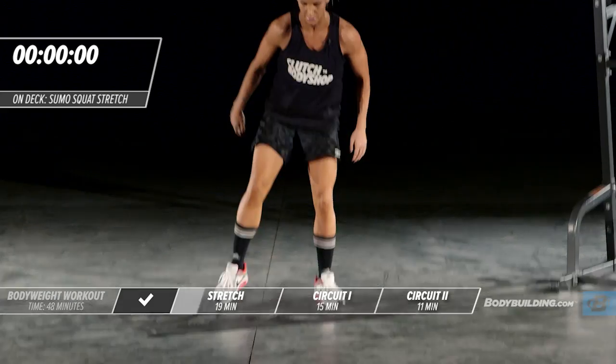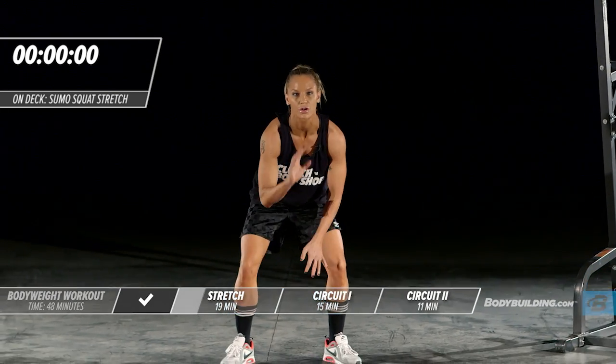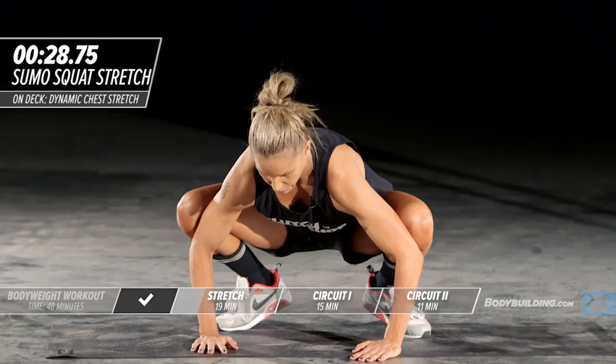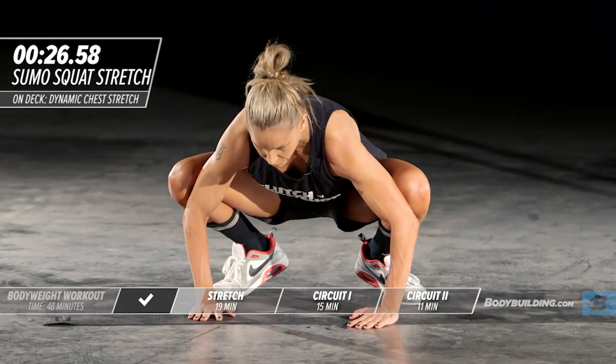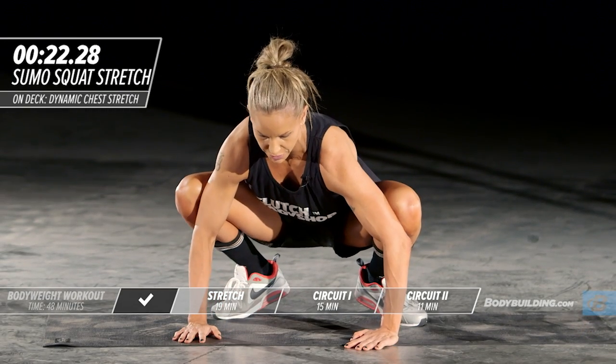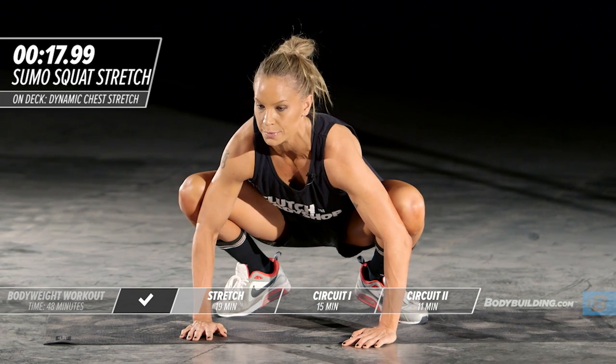Okay, good. Come up, shake it out, and get right back into it. This time try and go a little bit deeper with this stretch. So I'm just gonna use my arms to push my knees out a little bit farther. I can feel that my left side is a little bit tighter than my right, so I'm just gonna add a little bit of pressure to that left side to try and even these guys out.